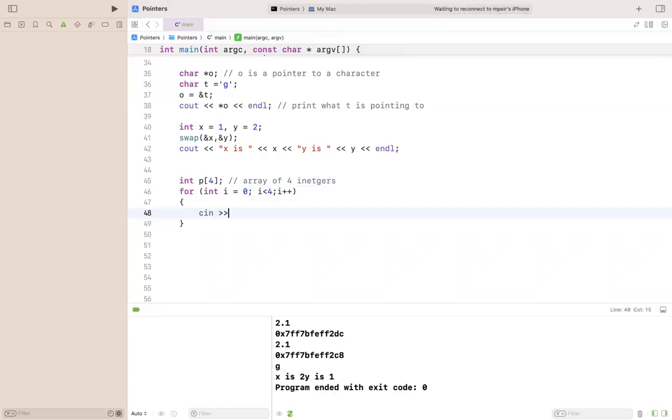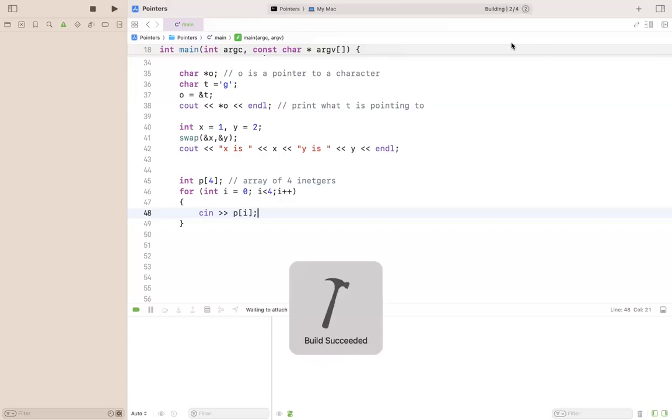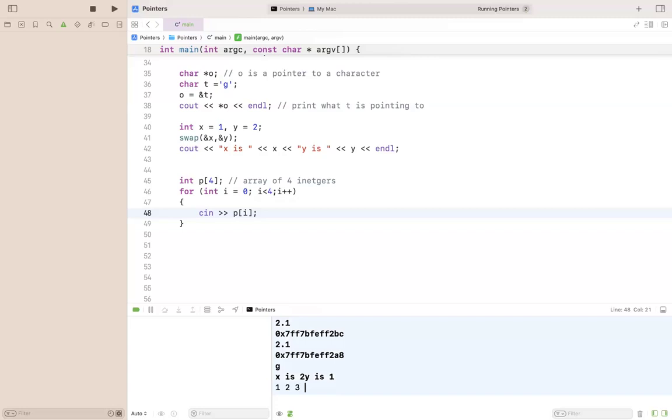I can say cin p[i]. So if I run this code, I can put 1, 2, 3, 4, and I fill my array.